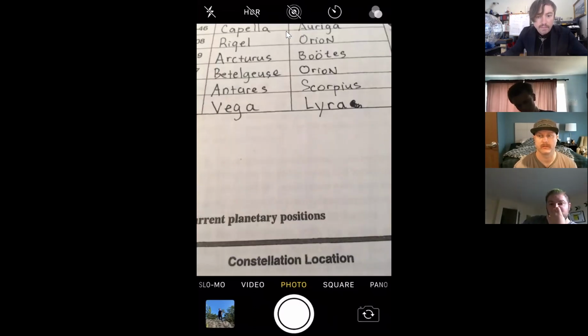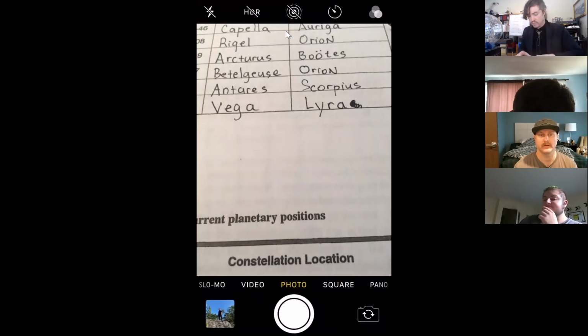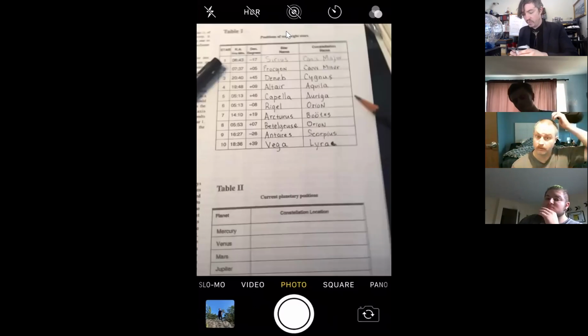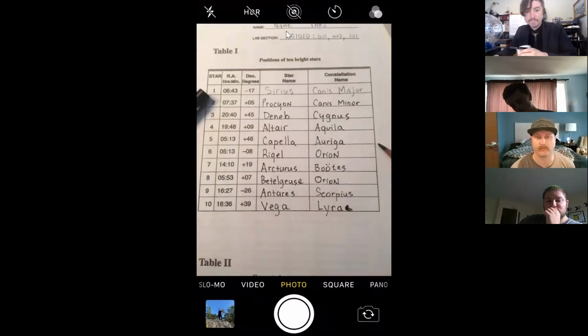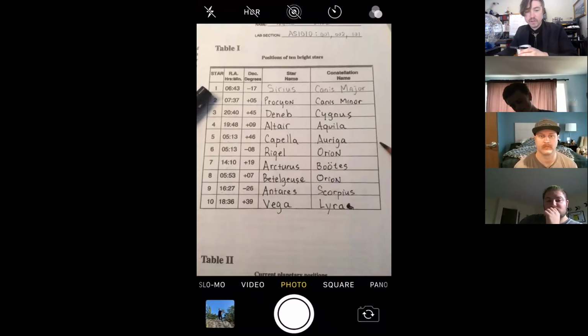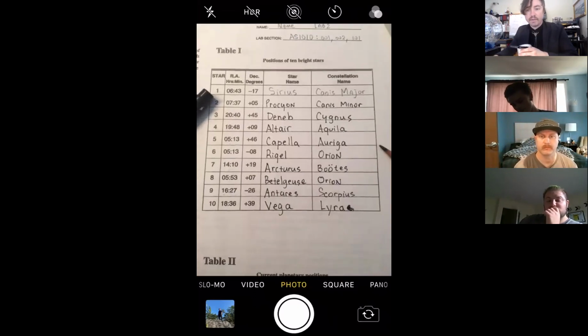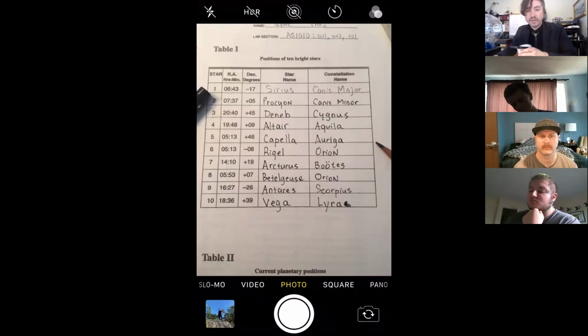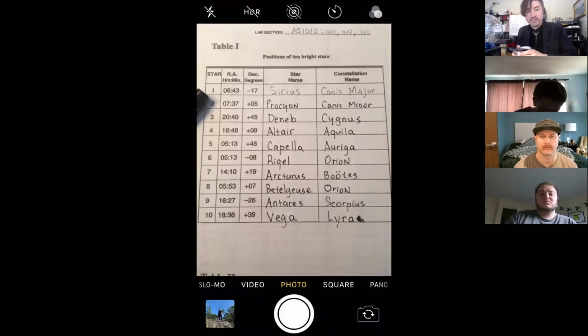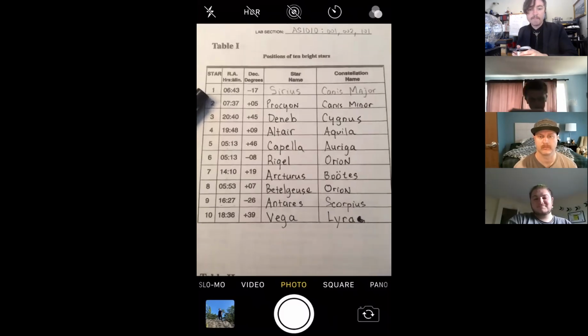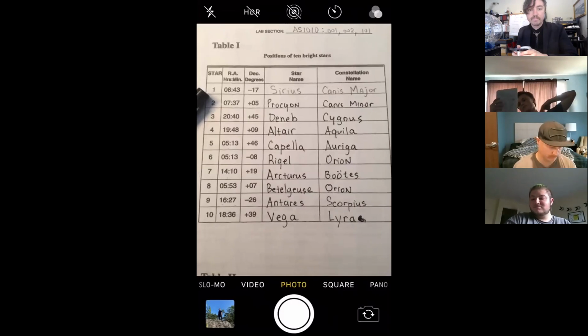When you say the whole paper, Ava, do you mean the whole paper? What do you mean? Yeah, that was what she meant. She couldn't see the constellations. Is that what you want, Ava? We're doing table 2, right? Well, we're doing table 1 right now, but we're going to move on to table 2. There's the whole thing for those of you who got lost.